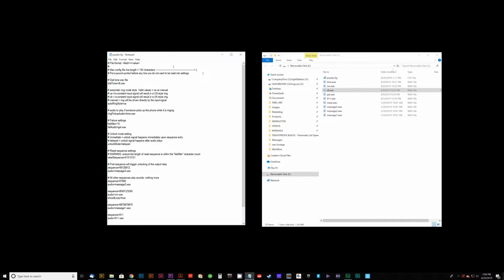So the US style is ring, pause, ring, pause. The UK style is ring, ring, pause, ring, ring, pause. And the manual style will just reflect whatever you do with the input. So it'll just match the input signal. When the input is on, it will be ringing.